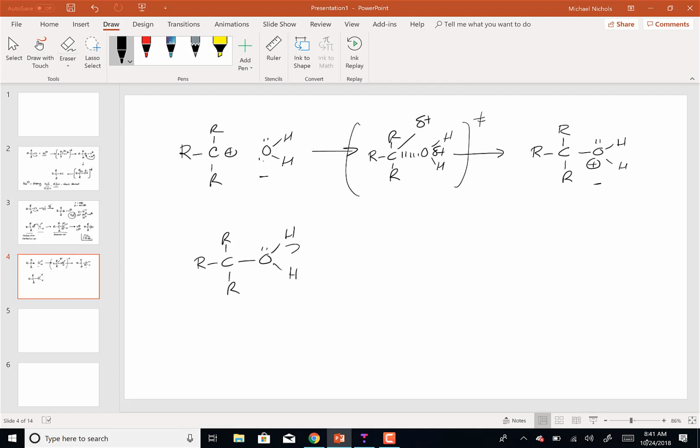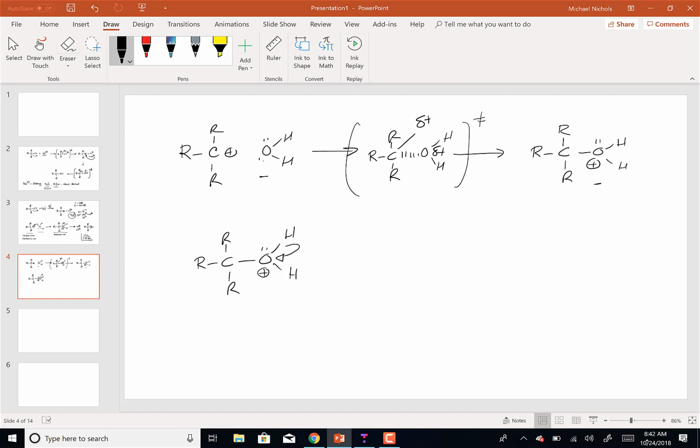So I'm going to take this pair of electrons and give it to the oxygen. And you do not know how many times over the rest of the year that you're going to write that arrow in the wrong direction. I do, because I track those things, and that's the thing that people make mistakes on initially and till the end of the year. They're constantly writing the arrow in the wrong direction. Remember, the arrow shows the movement of electrons, of negative charge. Negative charge always moves towards the positive.